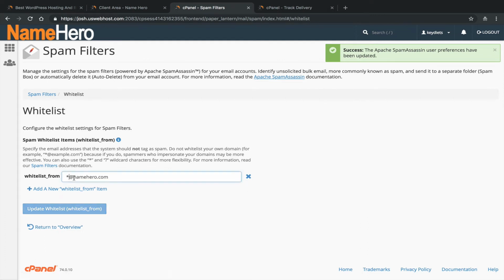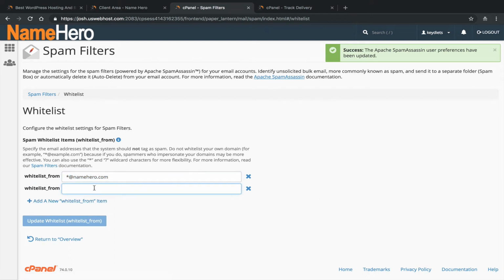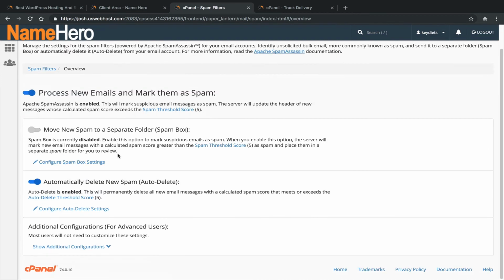Using company names like this is always a good idea. If you're like my wife and she gets coupons and notices from some of her favorite shopping places, you might want to add them as well. So for example, Target's one. At target.com, you could add that there to make sure you're getting all the legitimate ones. Because sometimes when big stores send out lots of emails, they could get inadvertently flagged as spam. Just adding those gives you that peace of mind to know it's going to come through.